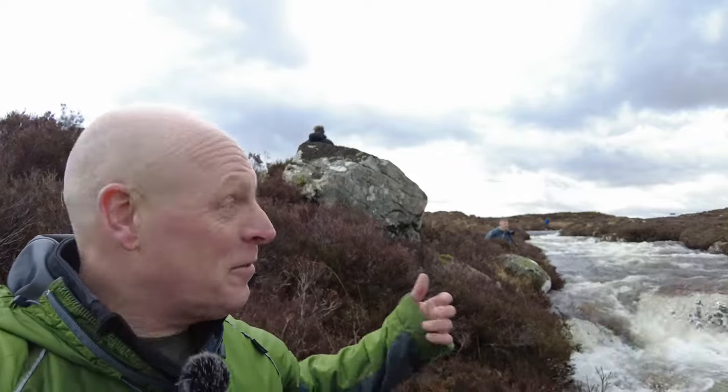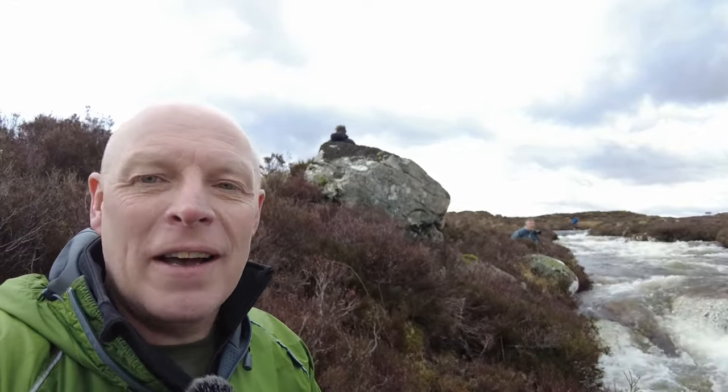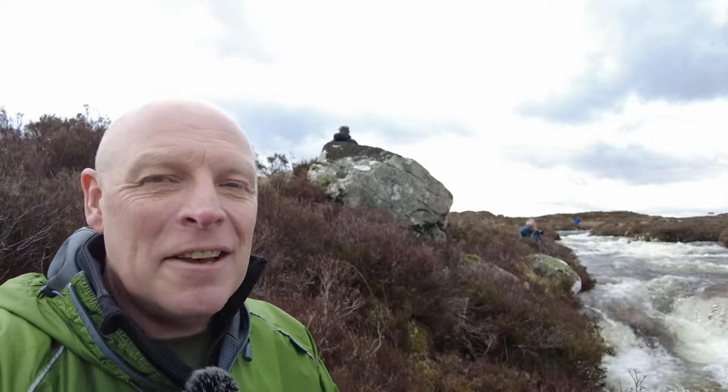But it is a bit of a honeypot, so we've got a few little friends here, so I'm not going to spend too much time here. I'm going to move over and let these guys get in and get a good composition. And that's a good thing when you're doing landscapes in honeypot areas. If you're a bit kind and just let folks get in and take their turn. We're all here to get the great shot, so it works really well. And it's nice to see other folks, you can have a chat. There's a little bit of a community around here, so it's really nice. Cool, okay, let's carry on.